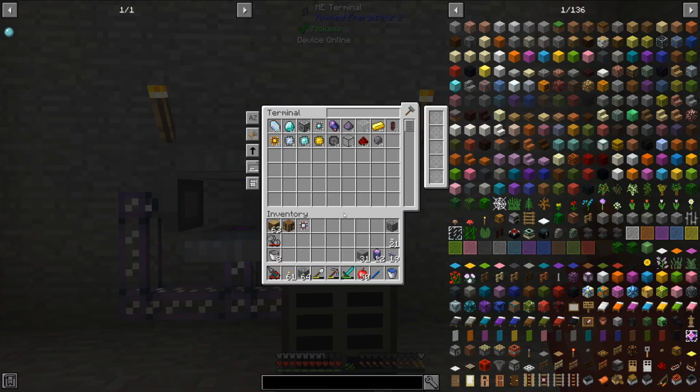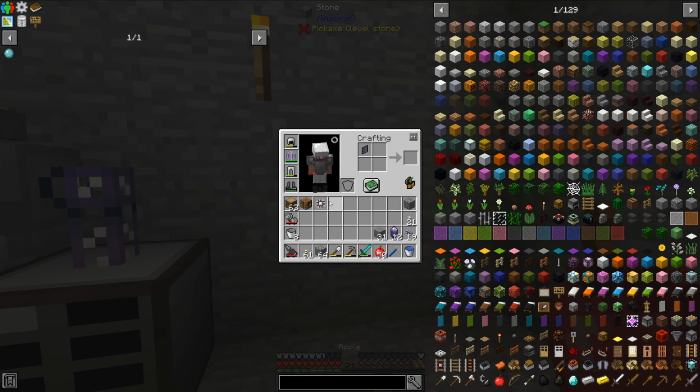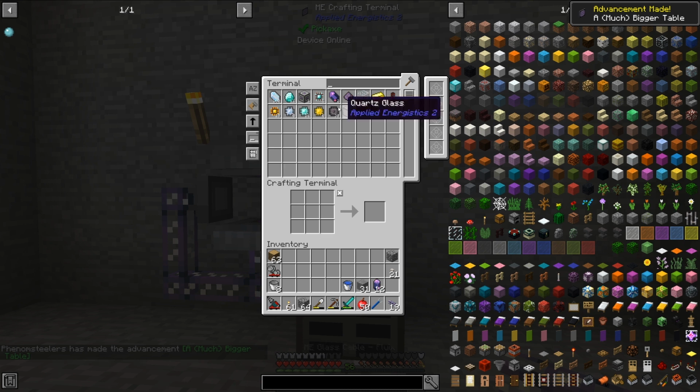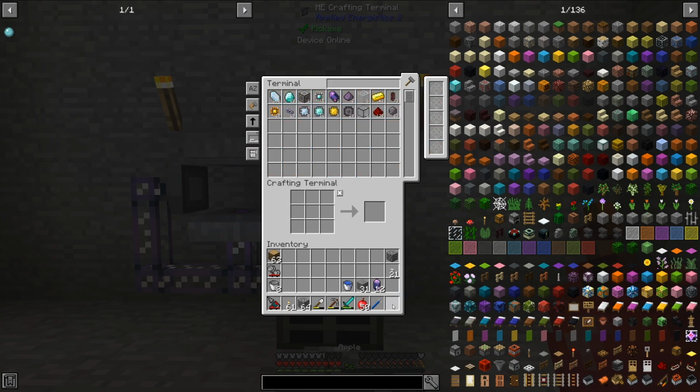So there's my calculation processor, and then I need to grab this terminal. And this craft is a small 2x2 craft, so that is not a problem. And now I have a crafting terminal. What that crafting terminal will allow me to do is make things. If I have the ingredients in the system right here, I can just make them without needing a crafting table.